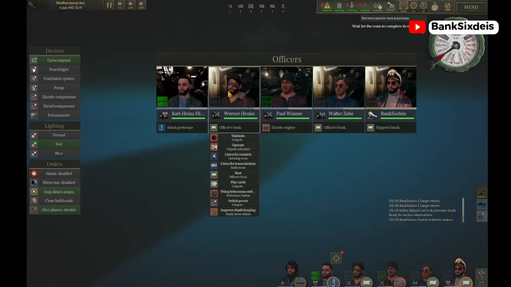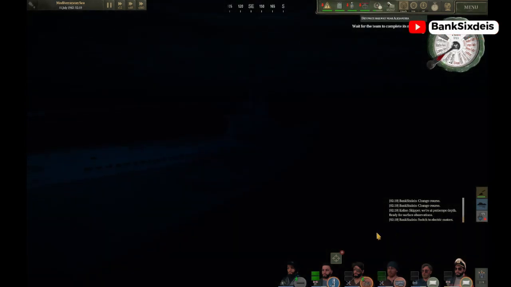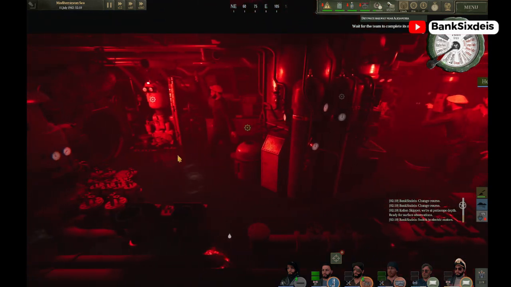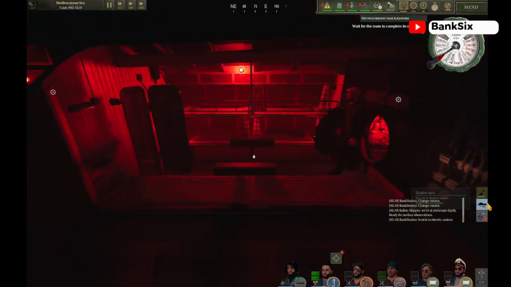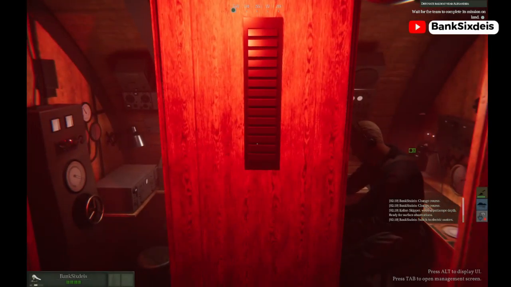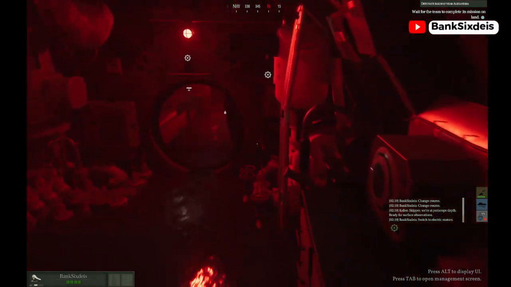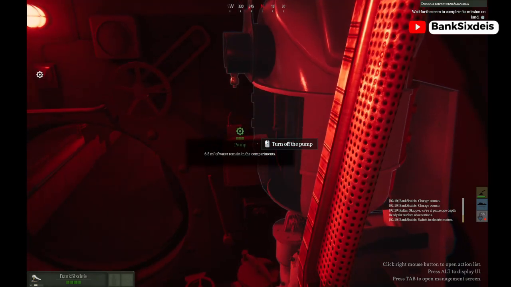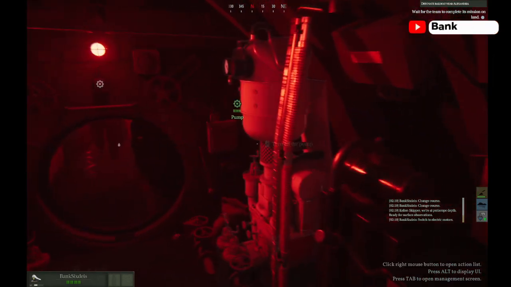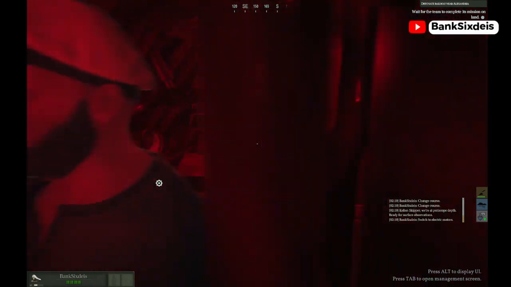I think the only other thing would be have our guy here manage the depth steers for us. And then oh my. There you go. When you leave the damn hatch open, that's what happens. Shit. Could have had a problem there. Close the hatch. How much water we got in here now? 6.1. That's actually not that bad.